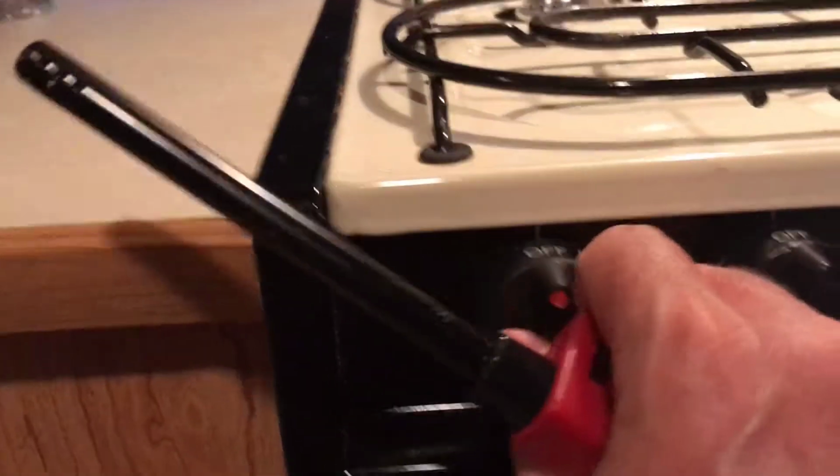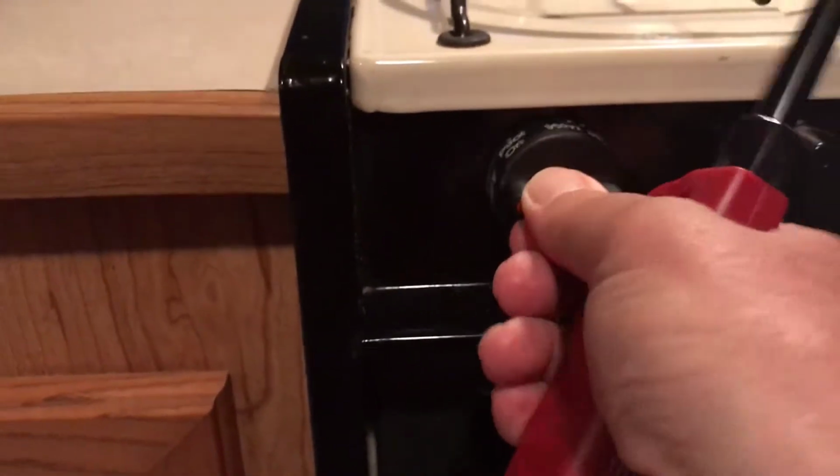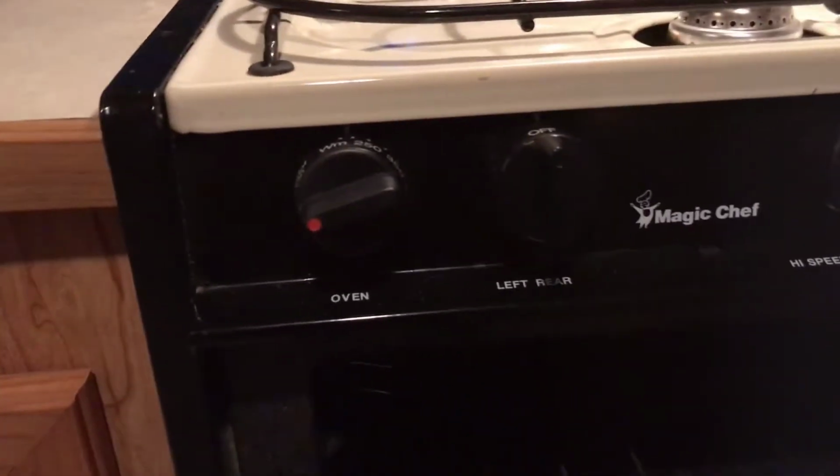So you turn the oven to pilot, or actually you can turn it all the way to on, but something along that line. And then start the flame. It's gonna be hard to see it, but it's underneath. If you can see that, there's a little blue flame that'll start and then it will fire up. So when you turn it off, it'll go off.